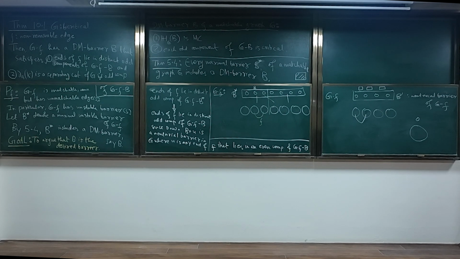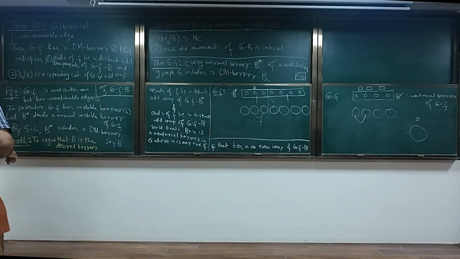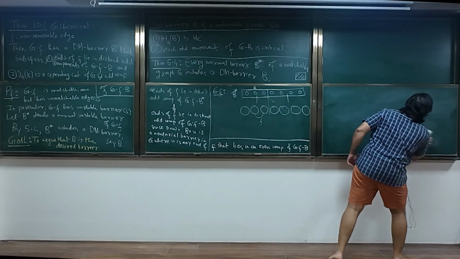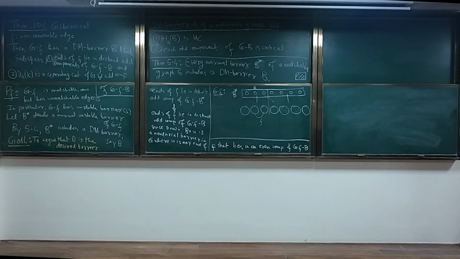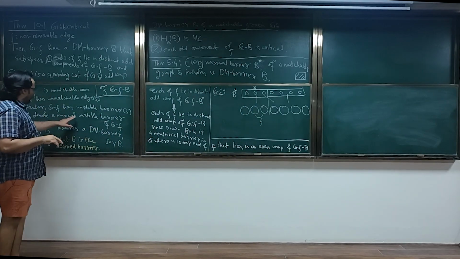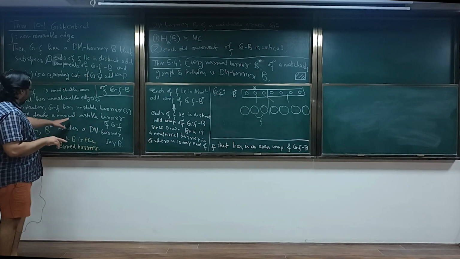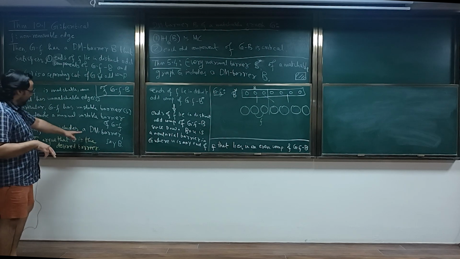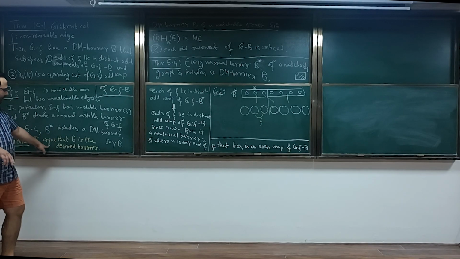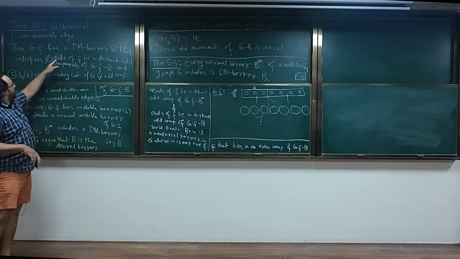Okay, questions, concerns? Alright, so let's get back to our point. So, okay, so what have we done? We took a maximal unstable barrier, right? And then we know that it includes a DM barrier by what we did in chapter 5. So we took that fellow, some DM barrier included in B star, and our goal is to argue that this is the desired barrier. And so far we have, it is a DM barrier anyways, and we also showed this.